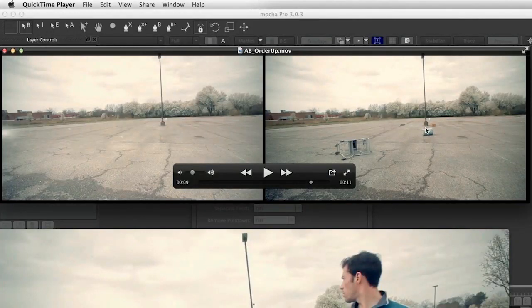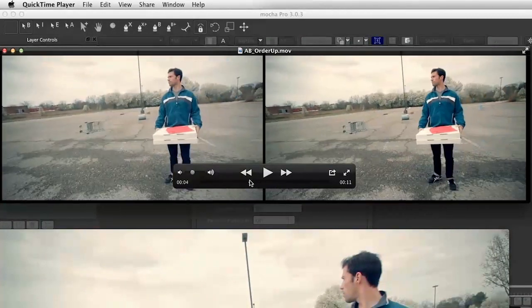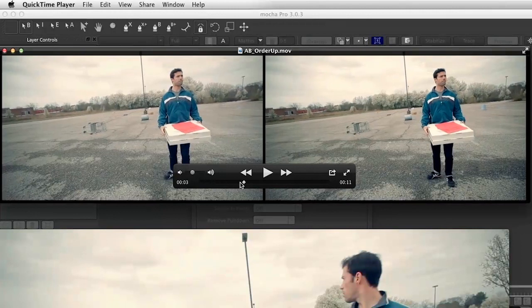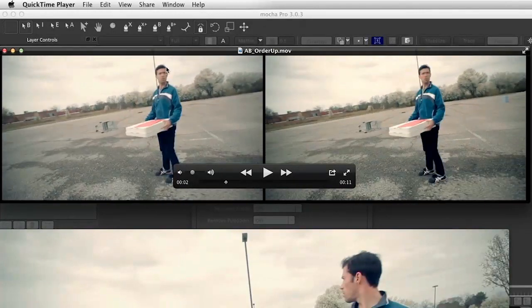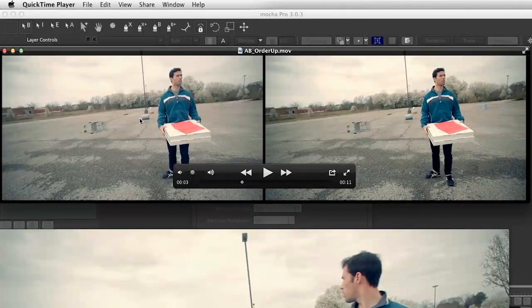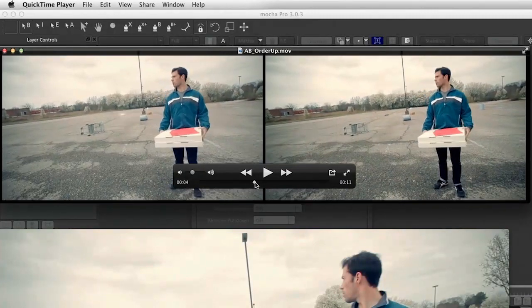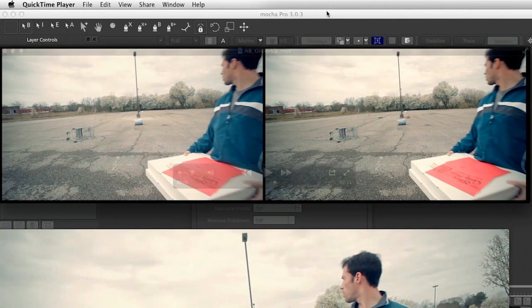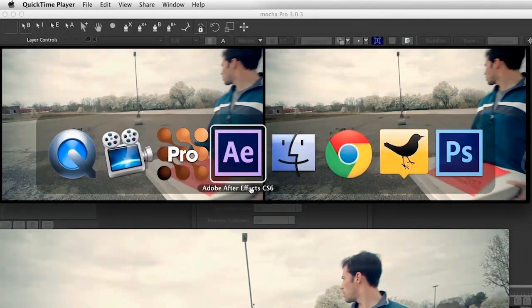Just pick one of these objects like this can right here and explore all the challenges that we have with this. Obviously, we have to do the tracking. We have our subject walking around in the foreground, so we're actually going to have to go through and remove him from the track. And then we'll have to go in and actually isolate that area, paint it out, and have what we've painted out move with the tracking that we've done. And this is all done with Mocha Pro and with the final compositing happening in After Effects.